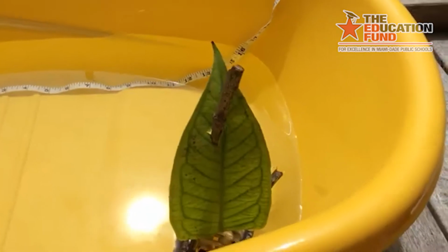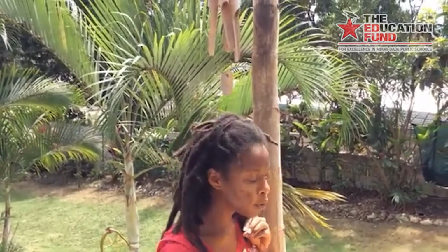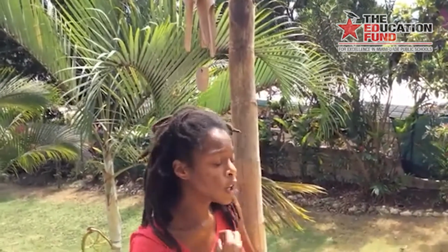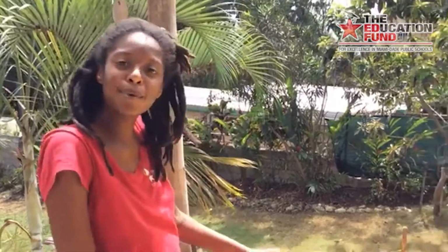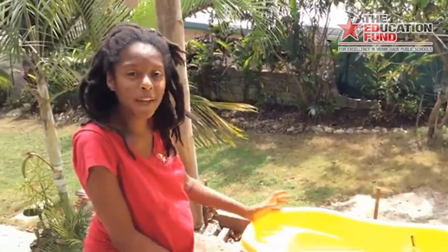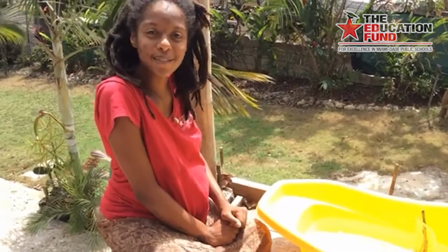So there you have it, guys. Force and motion. And always remember, you can try different things. If it doesn't work, modify it a little bit. Add a little more force, see if you get more motion, switch it around. Have fun with it. See if anybody in your household or your family can make one as well, and see if they race. Who's gonna get to the finish line first?